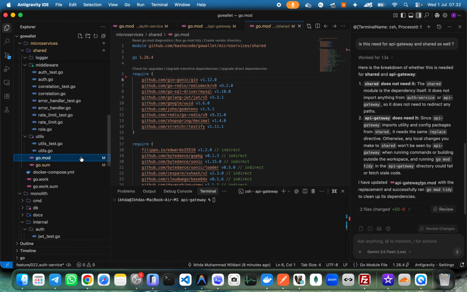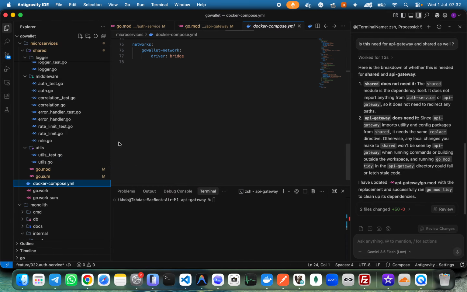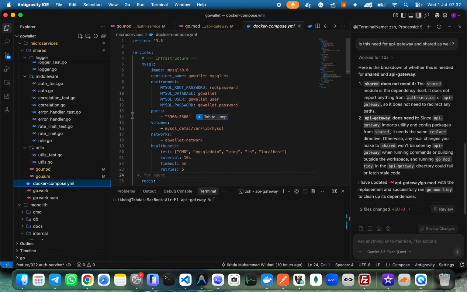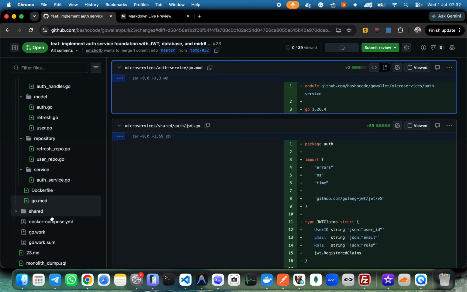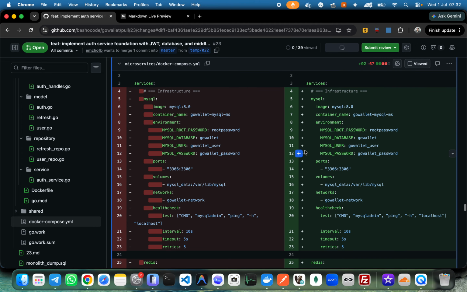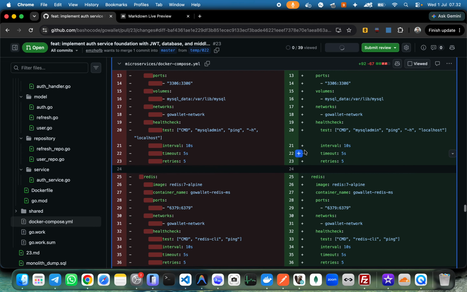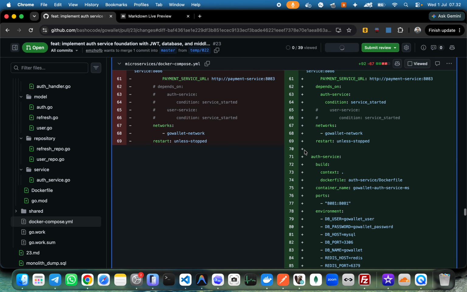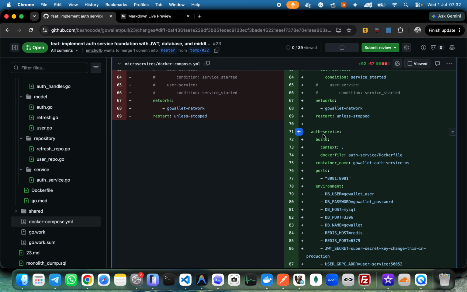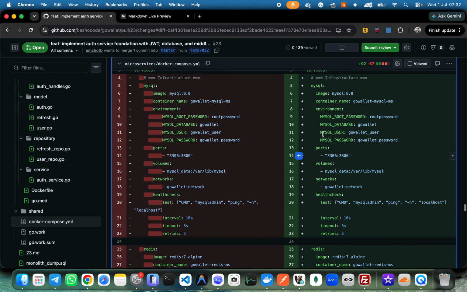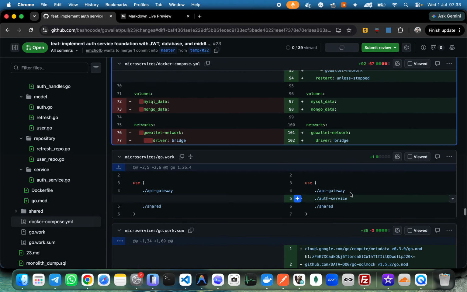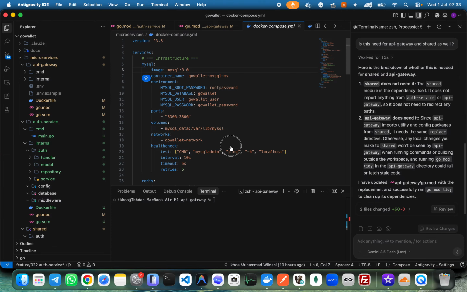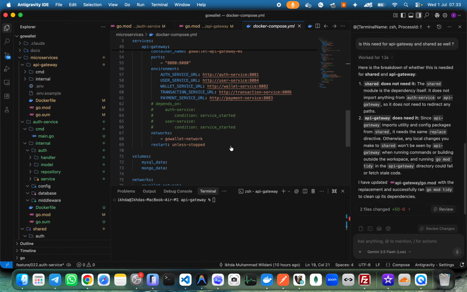For now, we have already here. And in the Docker Compose last time, we need to add the auth service. And the last one is we don't have auth service.